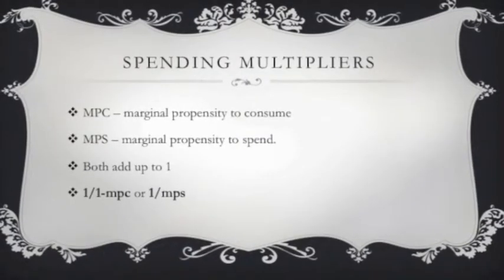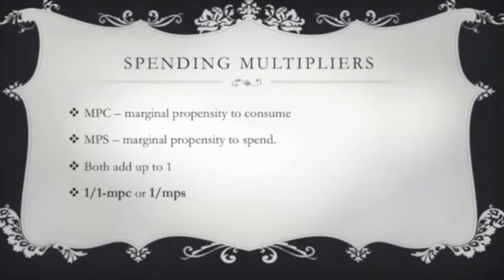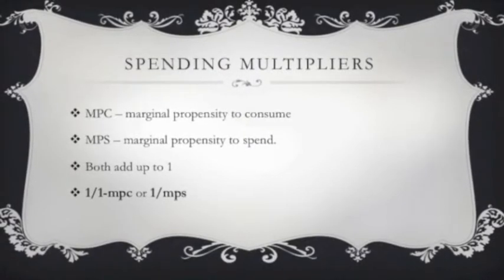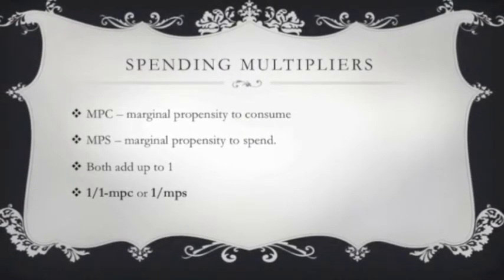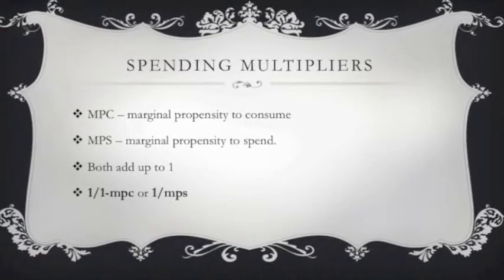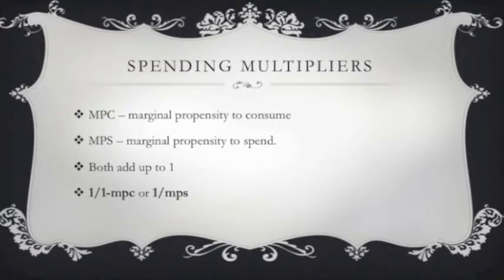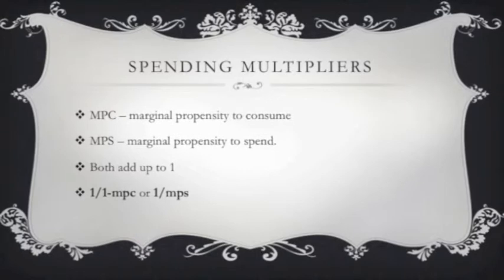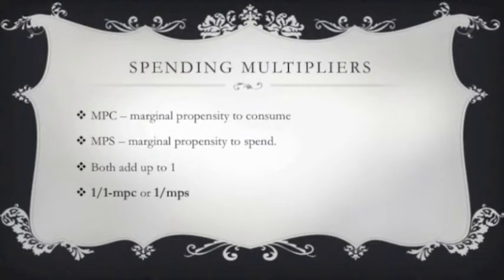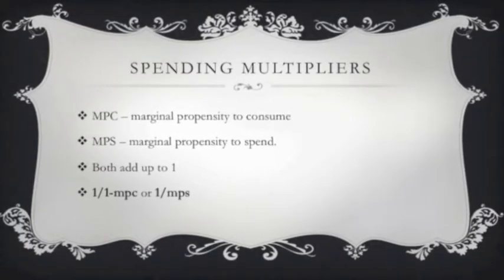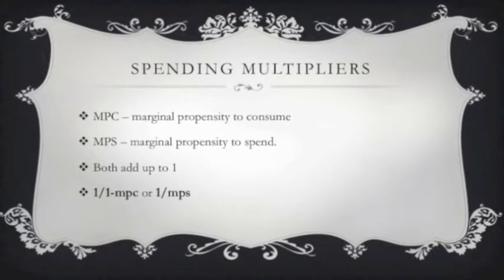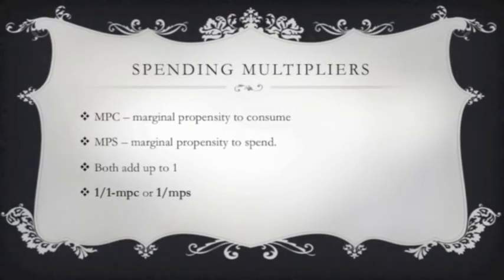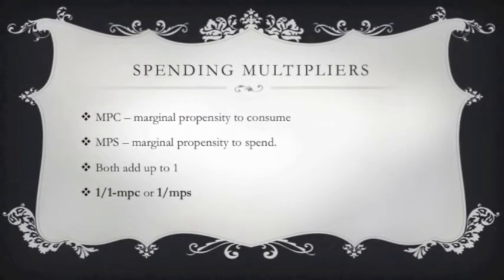As we know, money multiplies in the economy. If we wanted to calculate how much money would be in the net total of the fiscal policy, we would use the formula 1 over 1 minus MPC, or 1 over MPS. This gives us our multiplier. To get the net money, take the multiplier and multiply it by the total net money being spent.